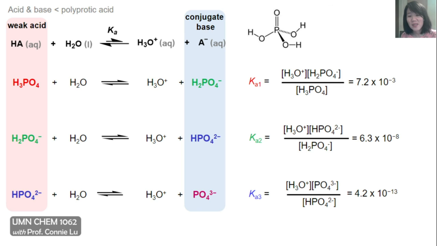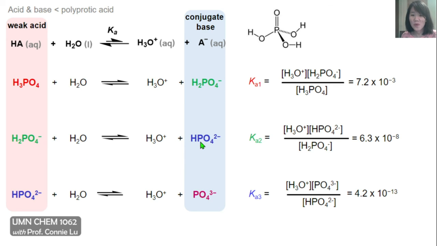The tricky part with dealing with polyprotic acids, you can see that the monoanion H2PO4- can actually play dual roles, and it participates in both Ka1 and Ka2. So sometimes it's difficult to pinpoint which equilibrium is actually taking place. And to figure that out, sometimes you just need to think about what role H2PO4- anion is playing. If it's a conjugate base, then it's Ka1, but if it's an acid, it's Ka2.